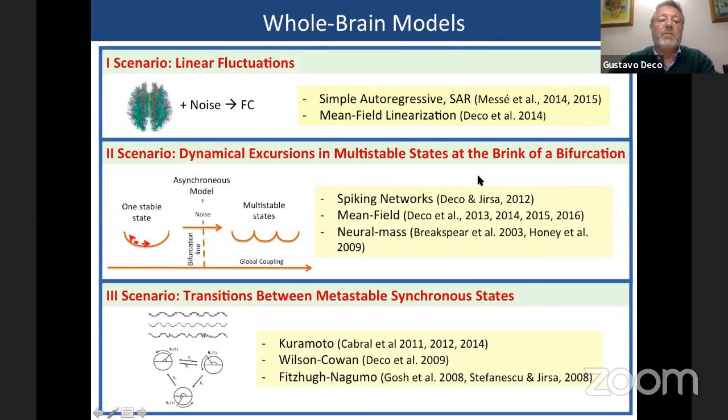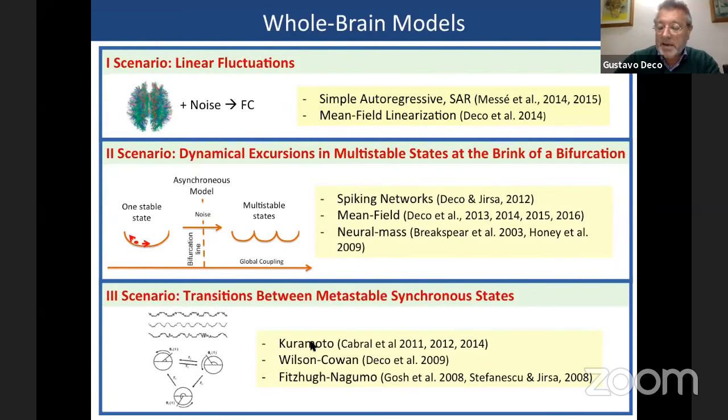There are many models coming from many different labs, and they have many different assumptions. The main ingredient where we have the freedom to modify different aspects of the model is the local dynamics. For example, you can assume that the local dynamic is extremely simple, just noise, or you can assume that the local dynamic is extremely well detailed at the level of spiking neurons, or a reduction using mean field or neural mass models of the spiking level, which is mainly characterized by non-oscillatory behavior. So it's a kind of asynchronous regime, very similar to the first scenario. Or a third scenario where you introduce oscillations on purpose, because it's also biophysically realistic, with different types of neural mass models like Kuramoto, Wilson-Cowan, FitzHugh-Nagumo, etc.